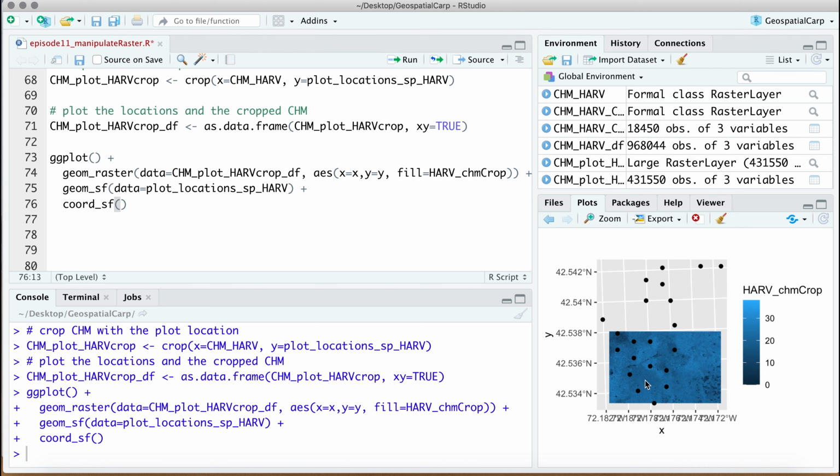Cool. The plot looks great. We have our cropped raster and we have our point locations. Now, you might have added a different gradient or a different fill. Maybe you chose the terrain colors on here. I just chose to plot the default with blue, and I also kept the default legend. One thing we'll notice here is that we have a bunch of points that fall outside of our cropped raster layer. And that is to be expected because our raster layer does not exist where these plots exist. So even though the extent of our plot locations is larger than our raster, this crop function isn't going to make up data where data doesn't exist.